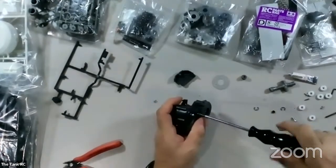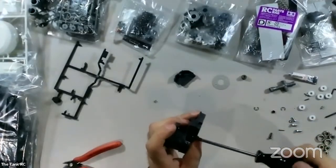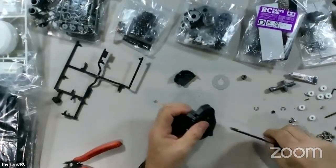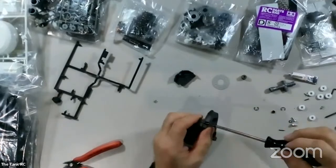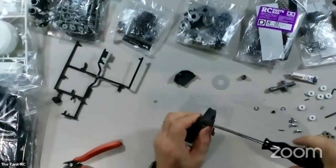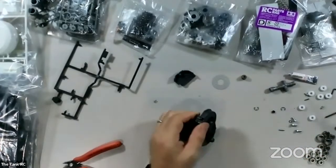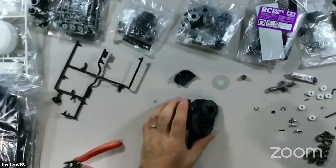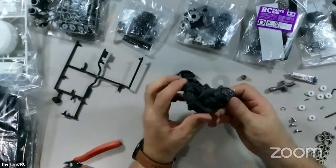Worst part is I'm going to have to put all this back in the box once we're done and continue next week. Because I will not continue this build while I'm not on. So 2 hours at a time. Took an hour to do this so far. And how far do you think you'll get in two? Don't know. I don't want to take a guess. First time I built this thing. Hey, the transmission looks good.